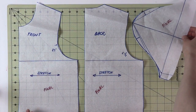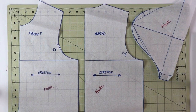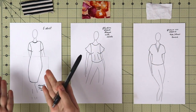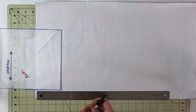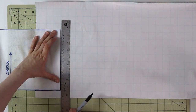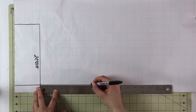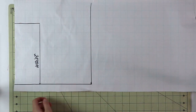Let me show you this in practice. Here I have my knit bodice block that we made about a week ago — if you haven't seen that video I'll leave the link in the info box below. I want to make this bodice block into a t-shirt dress perfect for summer and as a layering piece for fall. First, take your top pattern and copy it — when making a dress from a top, we start at the waist. I'll copy the waist section and build the skirt from there. Then take approximately seven to eight inches down from your waistline and draw a straight line — this will be your hip line.